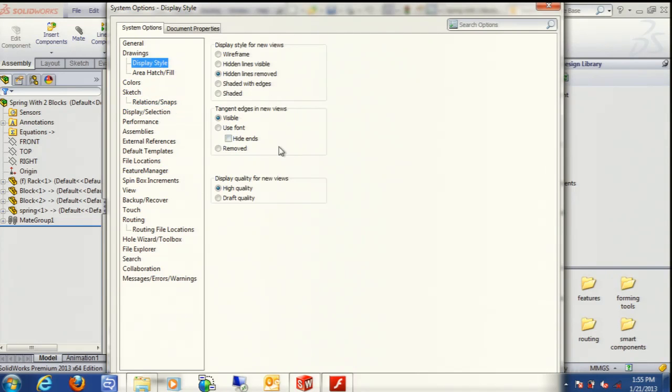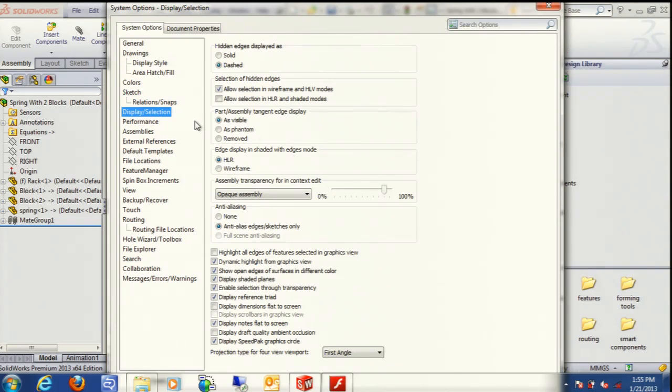And the real big problem with this is, it's only for your station, your machine, but notice what this is: display styles for new views. So when you create a drawing, you're creating it in draft quality for everybody that uses that document, right? It might be your machine setting, but you're setting up the document to possibly have issues for somebody else. Okay.